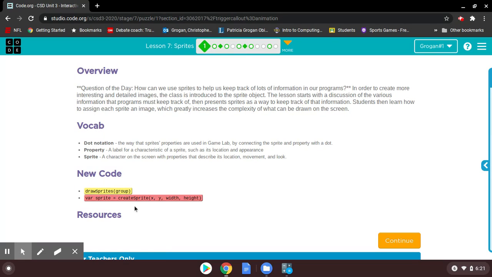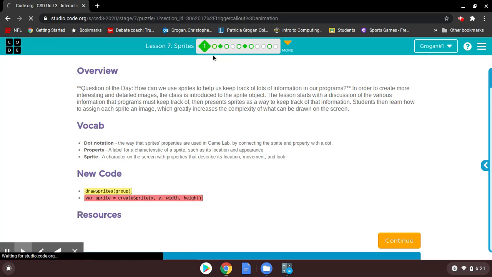There's also some new code that gets introduced. There are 2 lines of code that get introduced, but there really are 3 or 4, actually. One of which is called sprite.set animation. I'll explain that in a few minutes. I'm also going to go a little bit more in depth into the comment codes because that is an important thing to know here.